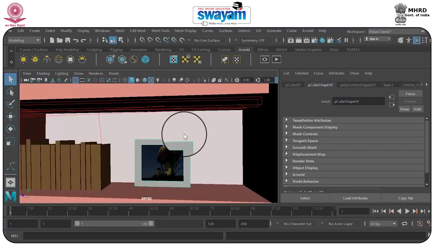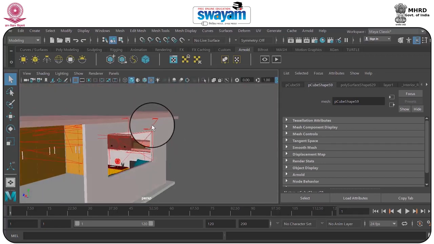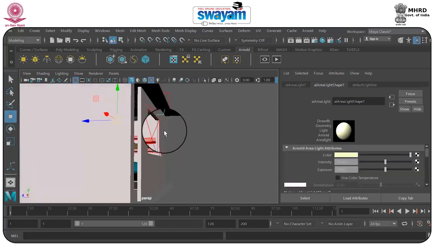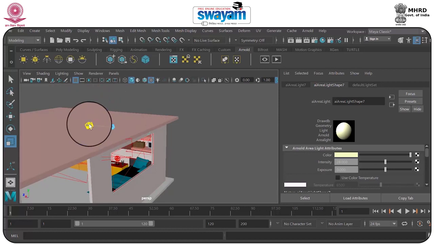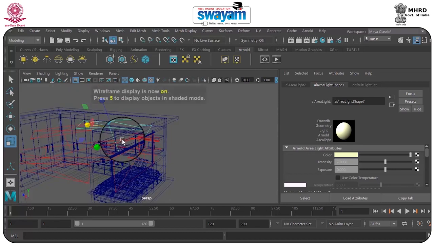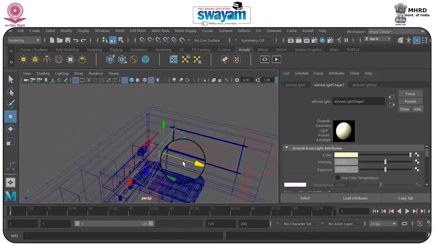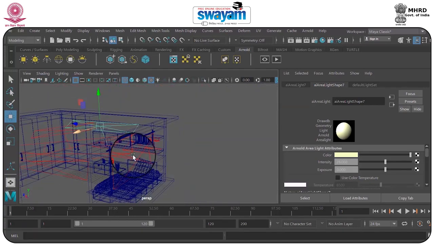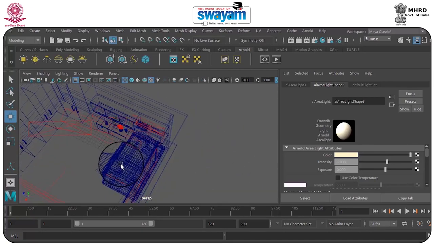Okay, so now we have to just focus on the top light. So what we will do, as you can see, the light is getting so much outside the home, so we'll just decrease the size, as I will go to 4, and we'll move somehow over here. Okay, and for this also we'll move.